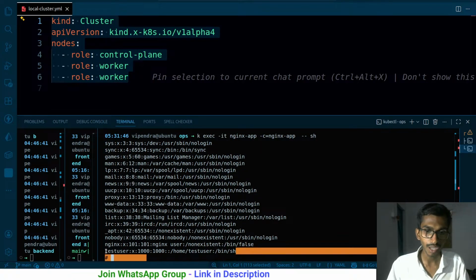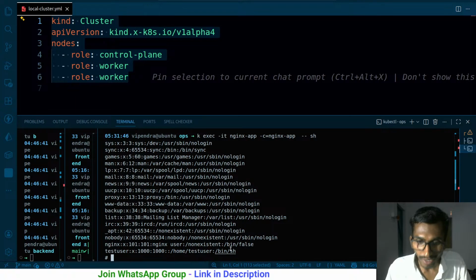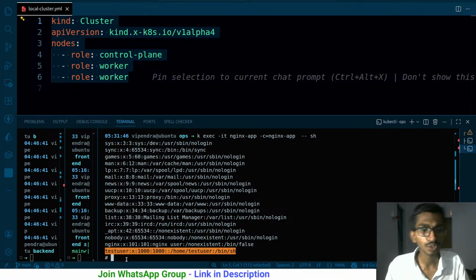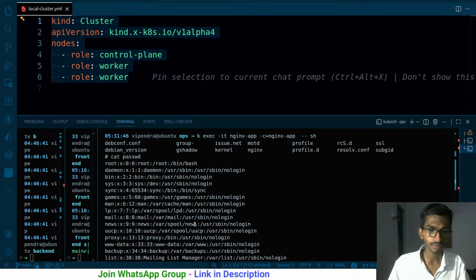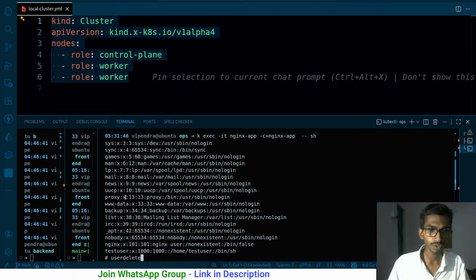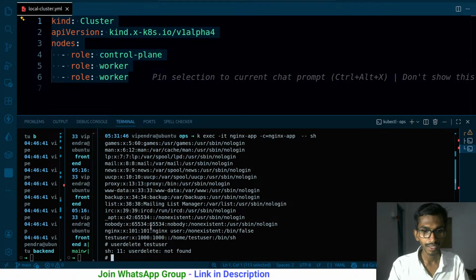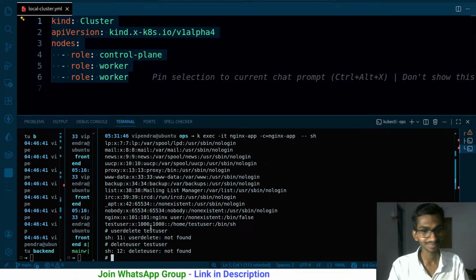Wow, bro, that's amazing. A test user has been created. By the way, this is not the right way, so probably I have to add the user over here. How to remove it? userdel. Really? What was the command that I ran initially? useradd, userdel. I want to delete testuser. Oh, yeah, I'm gone. Good job. So delete the testuser I've created. Not found. Inside the sh terminal you don't have this particular command.